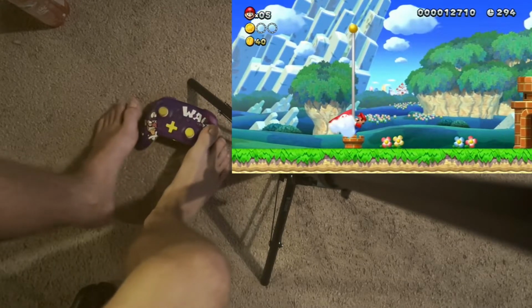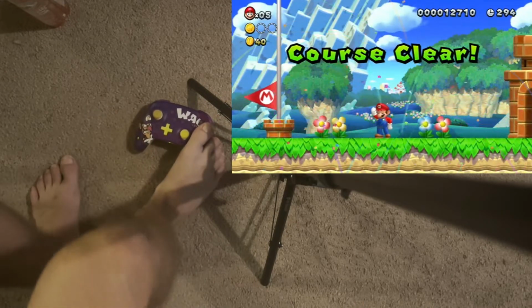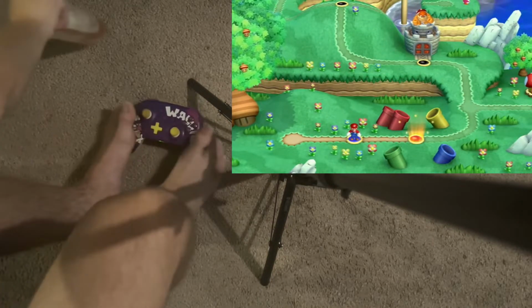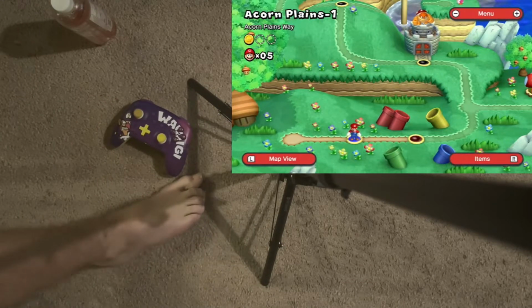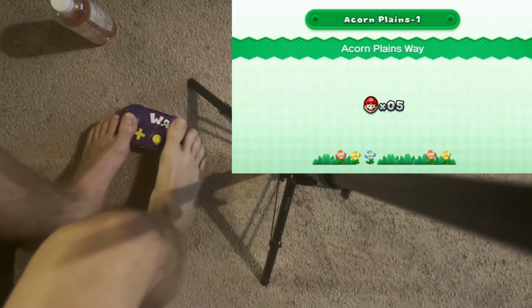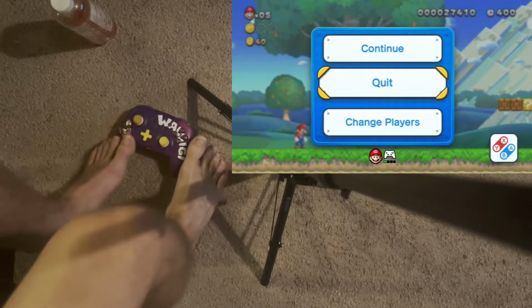And the good thing about this game is to do the mid-air twirl thing, all you have to do is just hit the A button again in mid-air in New Super Mario Bros. Deluxe. If this was the Wii U version, we wouldn't have been able to do that. Let me make sure it's still filming real quick. Okay, it should be. Alright. I didn't mean to do that again. Crap. I accidentally hit the A button. Alright, let's hit the plus now. Quit.